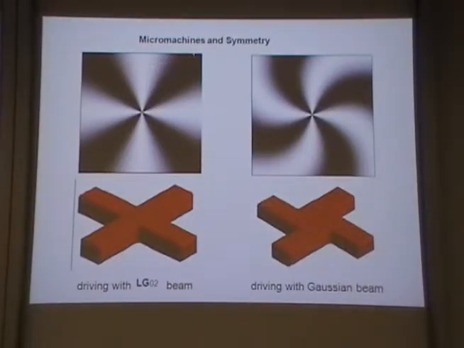So we can look at the micromachines and their symmetry. If I have a normal cross, I can take my Gauss Laguerre beam of light, as I was telling you before, and drive it using a Gauss Laguerre beam. But if I instead produce an offset cross or chiral cross, then the phase mask looks like this, and the phase structure looks like this. What it tells me is that this can be driven by using a normal Gaussian beam, okay? Because when I'm going through the structure, it's like building shaped birefringence.